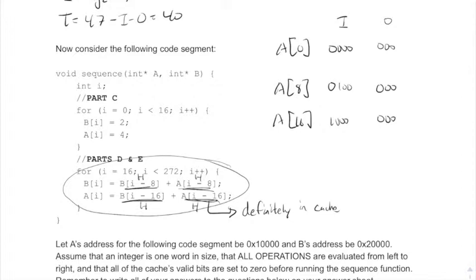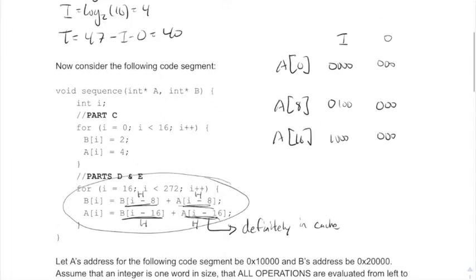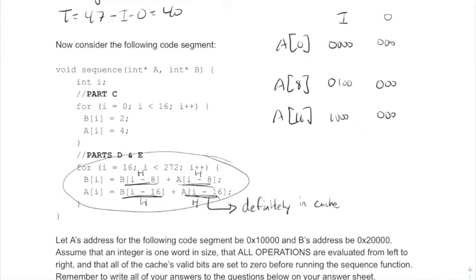And this pattern continues for A17 versus A1, A18 versus A2. There's so much space in this cache that you can go 16 array indices back, and the number will still be in the cache. We don't have to worry about how far back you can go before you start replacing old items. We only care about A[i], A[i-16], and A[i-8] here. And the same for B.